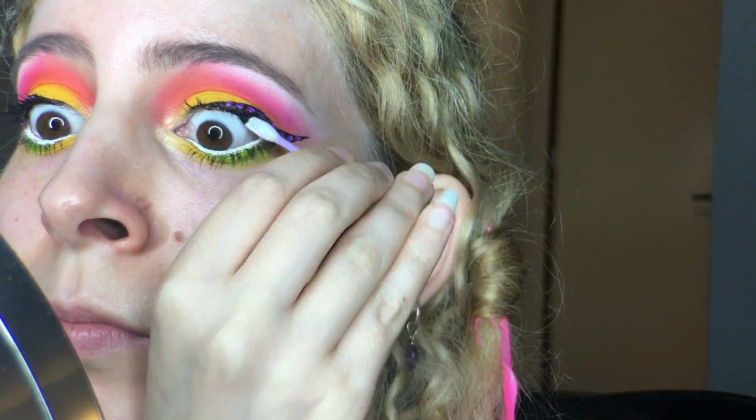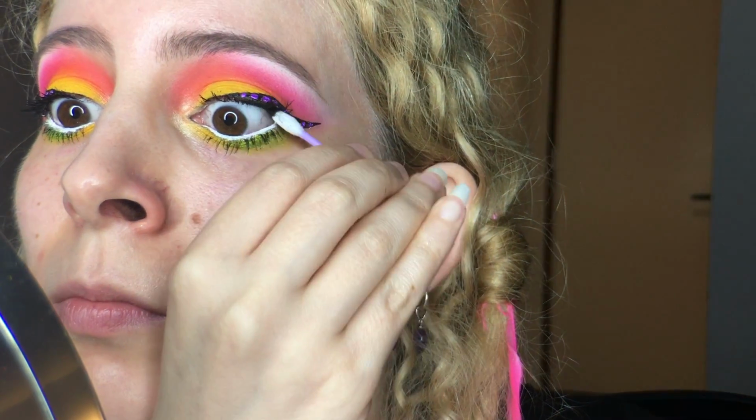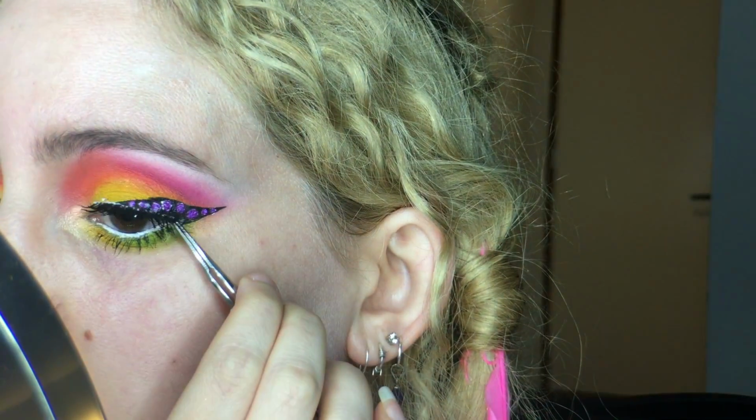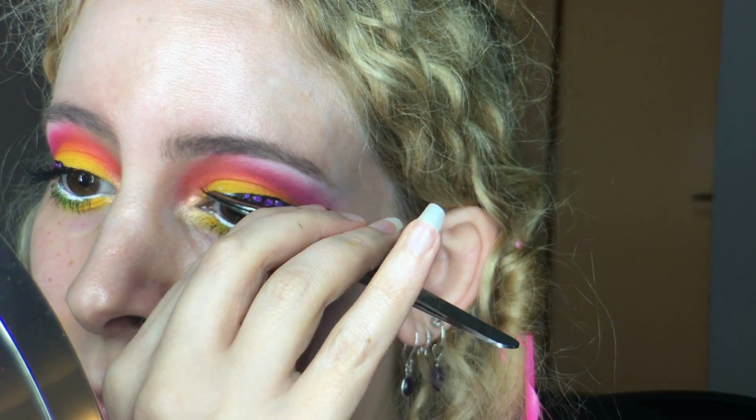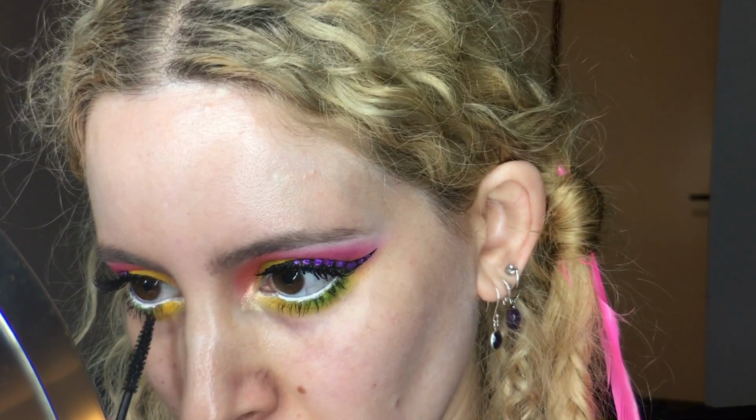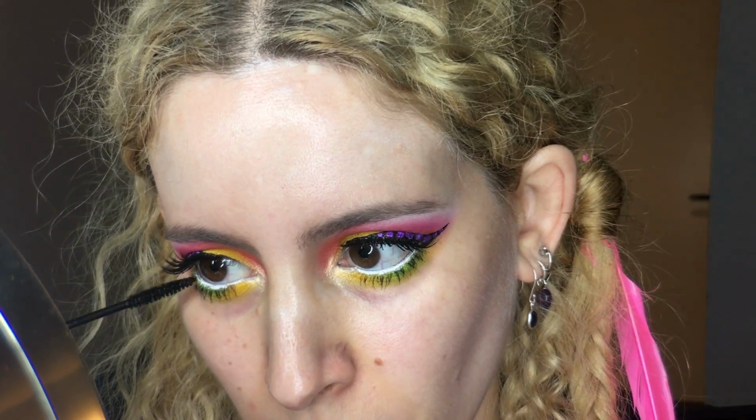Then I hit up my upper tight line with some Inglot Gel eyeliner in number 77, really wiggling that up into the lash bed. And to spruce up my natural lashes, I applied a set of Ardell Dimmy Wispy False Lashes. I squeezed them together and applied a thin line of the eyeliner pen to disguise the lash band and glue. I went back to the lower lashes to make them really spiky looking before going onto the face.